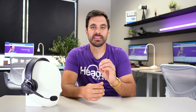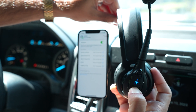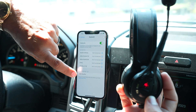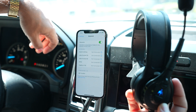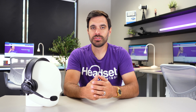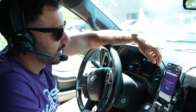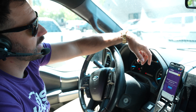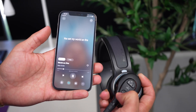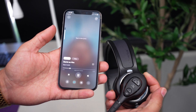Getting set up and using the headset is very simple and easy. Press and hold the large button on the side for about three to five seconds until you see the Trident icon LED light start to flash red and blue. Then go to your Bluetooth settings on your smartphone, computer, or Bluetooth-enabled two-way radios and select ModCom from the list. There are three buttons on the side that allow you to wirelessly control your device up to 50 to 70 feet away — a large multifunction button to answer and end calls, double press to launch Siri or Google, plus volume up and down buttons. Pressing both volume buttons for one second will mute and unmute your microphone.